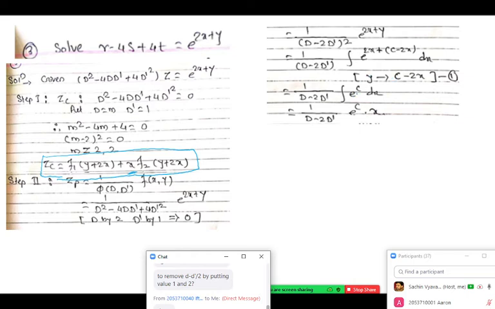So it becomes e raised to c only, and the integration of e raised to c is x times e raised to c, because e raised to c is a constant with respect to x. Again, we have to apply the same factor. So no need to resubstitute the value of c yet. We'll continue with that. Can you guess the answer then? What is the PI?